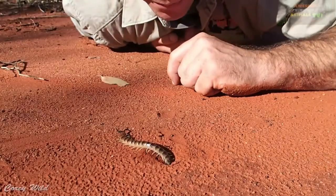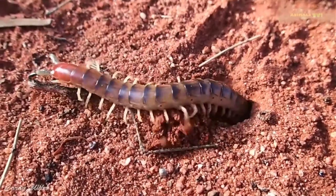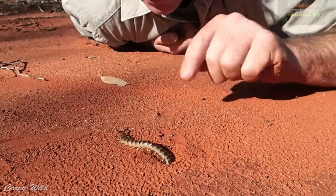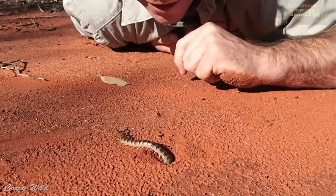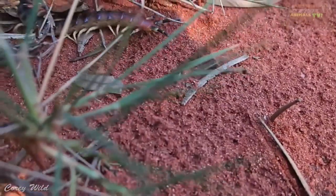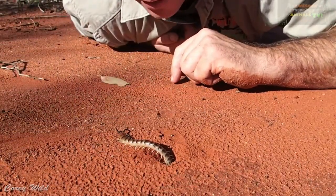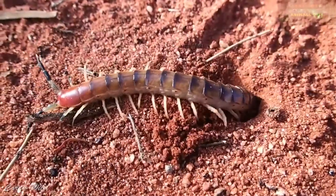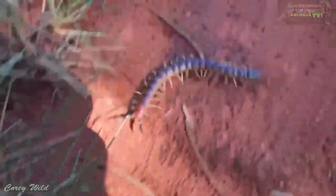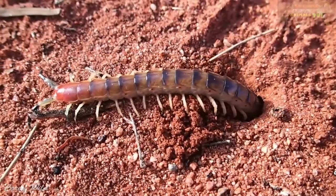Then at night time they come out, particularly after it rains as well. So if you're out camping when it's raining, good idea to hang your boots up, get up off the ground if you can, or be in a swag that has a zip up fly net. You don't want one of these guys in your swag or your bed. Bit of a nasty bite, not very nice venom, can make you a little bit sick. Maybe a little nauseous, maybe a little gangrenous, if untreated. So keep an eye out for these guys. This one's only a small one. They do get fairly large, and as you might have seen in some of my previous episodes, you get some bigger ones in Southeast Asia and parts of the jungles.